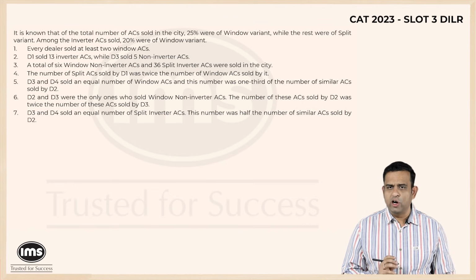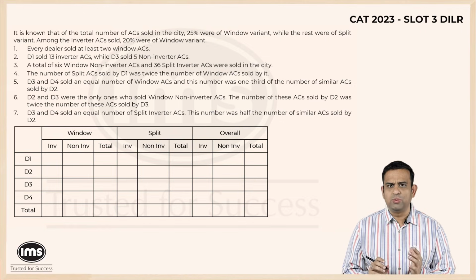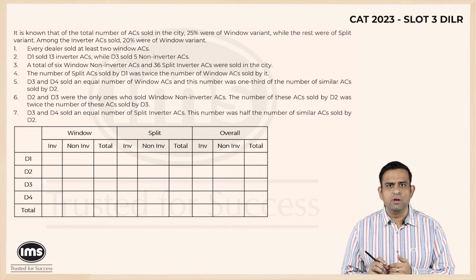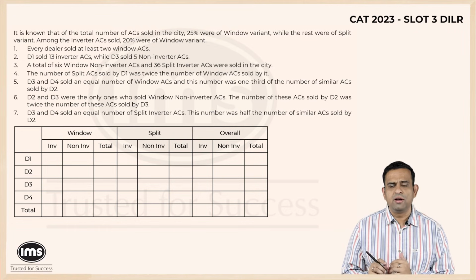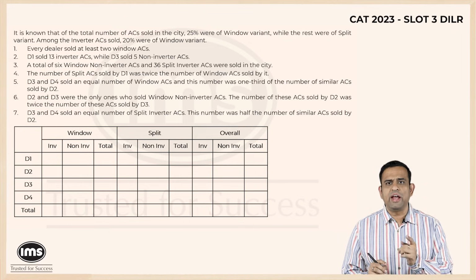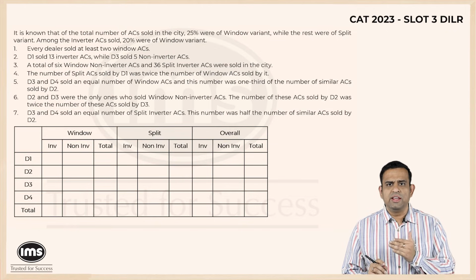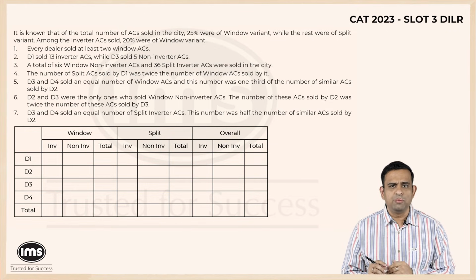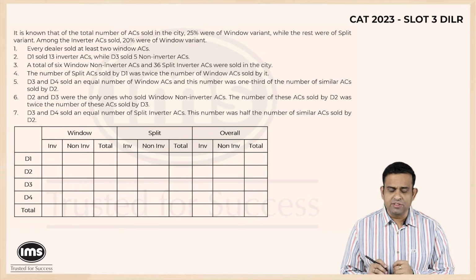So as I told you, we are going to create a table like this. And in this particular case, I will take different variables, and the moment I get the value of one variable, I will remove that variable and put the number in its place. What you can do in the exam condition is make an identical table. In one of them, you can take certain variables, and in the second one, once a variable comes up, you can just put those values. So we are going to start with the first part.